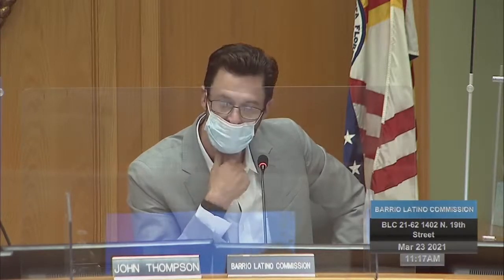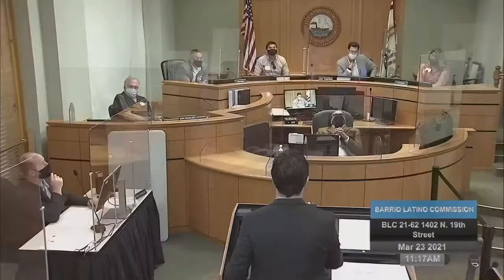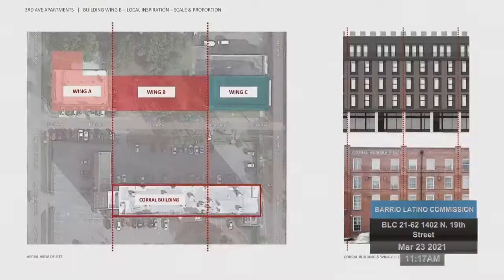Yeah, there's a coiling door. Can we bring the PowerPoint up again? Okay, there it is. Cool.